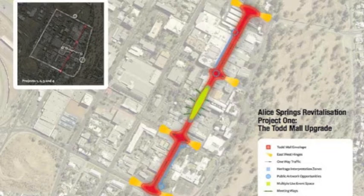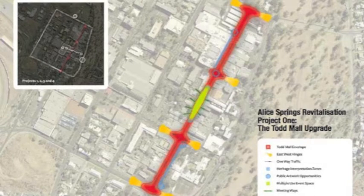Well, I think the shops fronting the mall that are part of the Alice Plaza shopping centre, I'd call passive, because they had the opportunity to open to the mall, but they've blocked off those windows, they've blocked off the street entries. It really doesn't work. It doesn't offer anything to the mall. I think Pip's idea of having the food court adjacent to that side of the mall is fantastic. I think that would be a really good synergy, and it would probably work well for the Alice Plaza shopping centre as well.